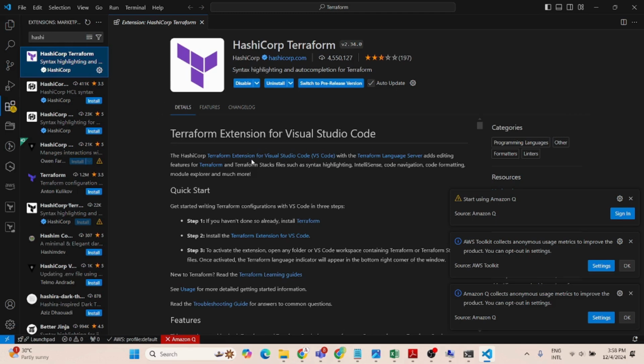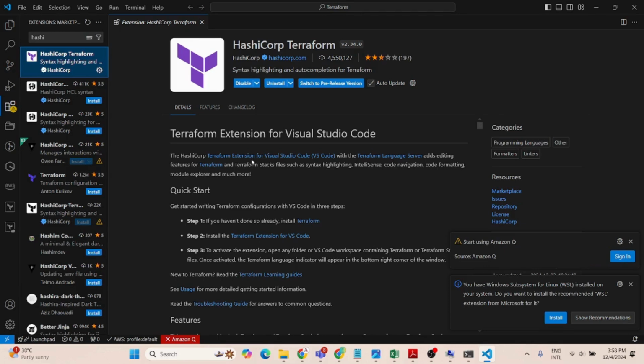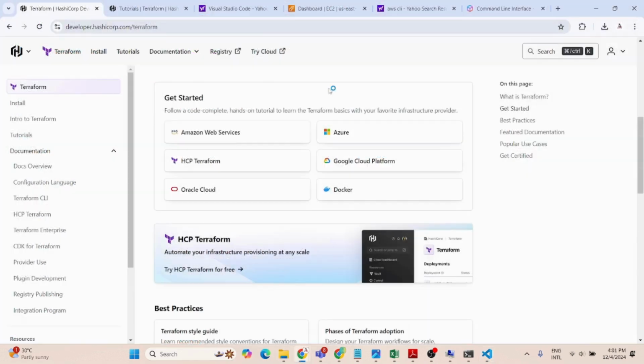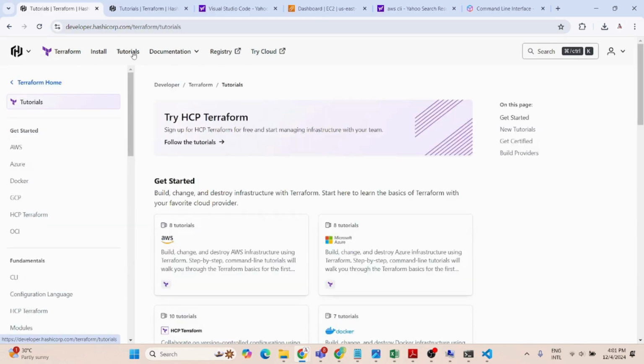Visual Studio Code will detect the Terraform files. So we need to add the extension, and we'll get the code generated and the format correct with the help of this extension.